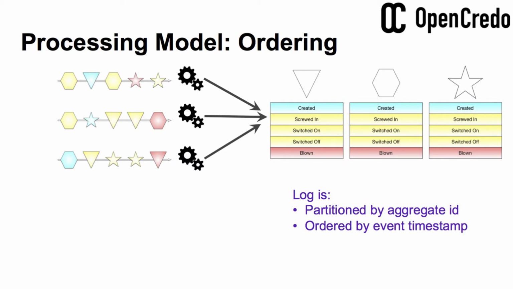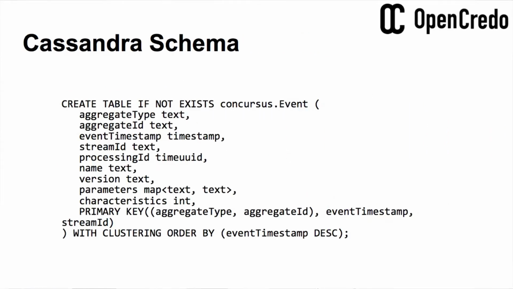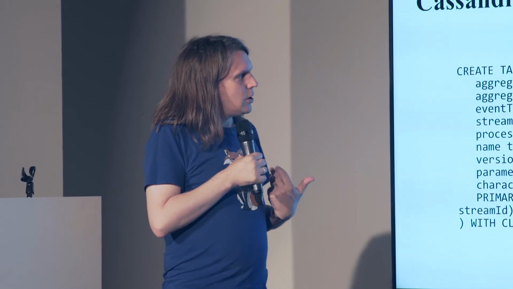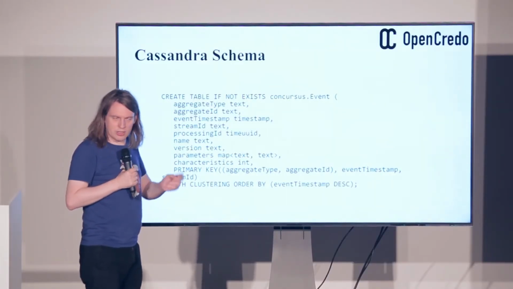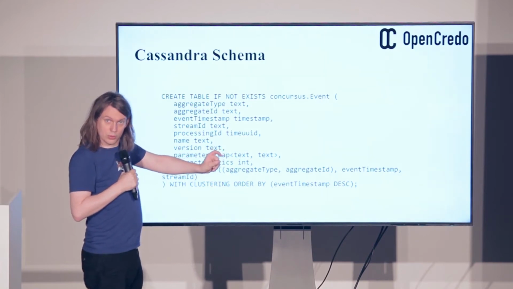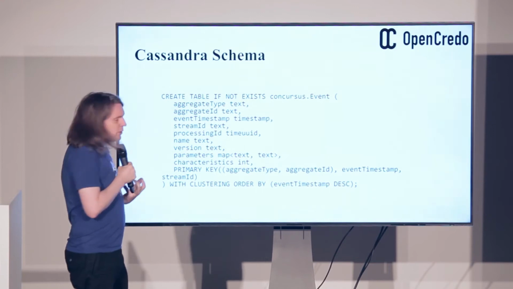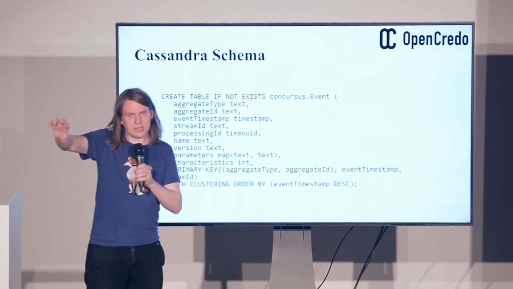One way to do this that's fairly convenient is to use the underlying data model of Cassandra. I'm not going to talk through this in much detail, but this is the schema for a single Cassandra table that can be used to store all of the histories of all of the events in the system. In Cassandra, you have two kinds of key. You have a partition key, which identifies the row that data is stored in, and also where in the cluster that information is stored. And you may also have a cluster key, which is used to say within a row where a particular set of data is.